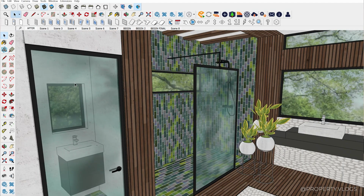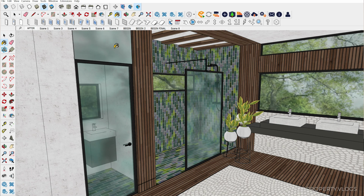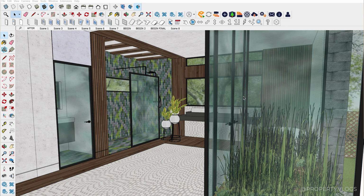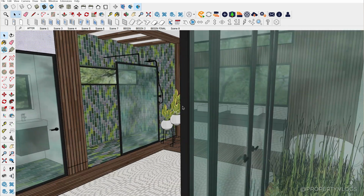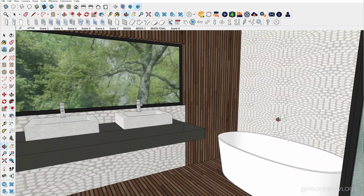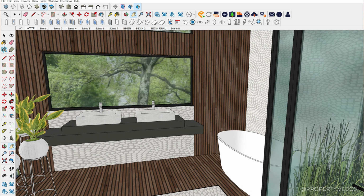And I use these to create the separate WC in the shower enclosure. So you can see how that's done. And then I've added a freestanding tap around the bath area, and then planting. And I'm going to work on the external planting just to add that extra luxury as well in a second.